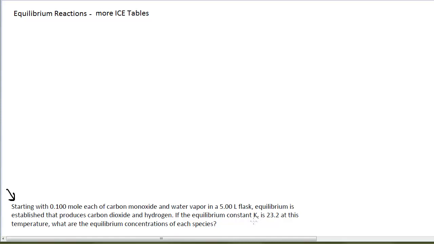In this problem, we're given the equilibrium constant. In the last problem, that's what we were trying to find. In this problem, we're given the equilibrium constant, and we're trying to find the equilibrium concentrations of everybody. So we're trying to find the last row in the ICE table. To set this problem up, this is a chemical reaction. We need to write the reaction. And yes, I still expect you to know how to do this. I have carbon monoxide and water vapor. I'm going to assume everybody's a gas, so I'm not going to write that part in this reaction just to save space. So CO plus H2O equilibrium with.